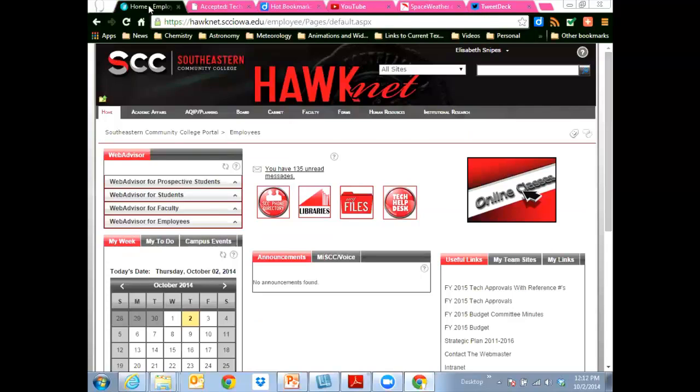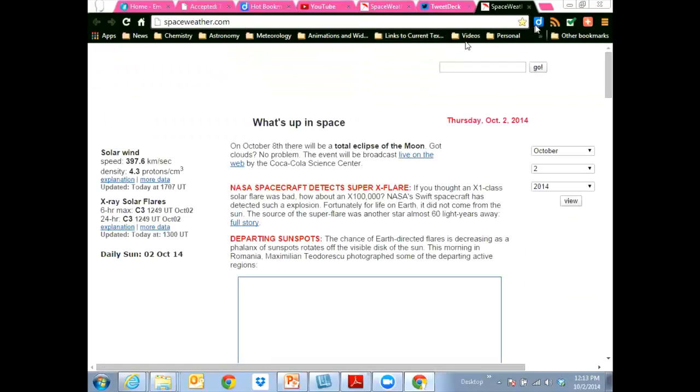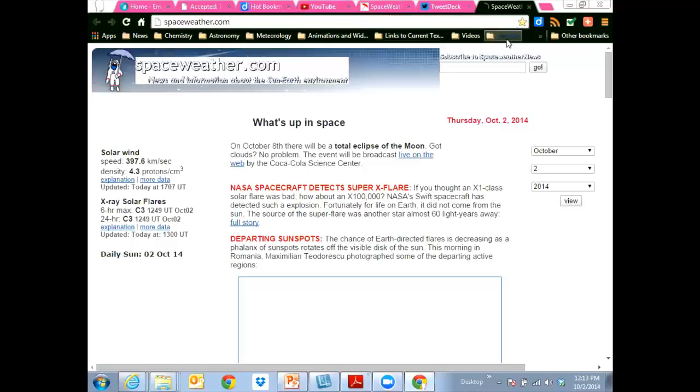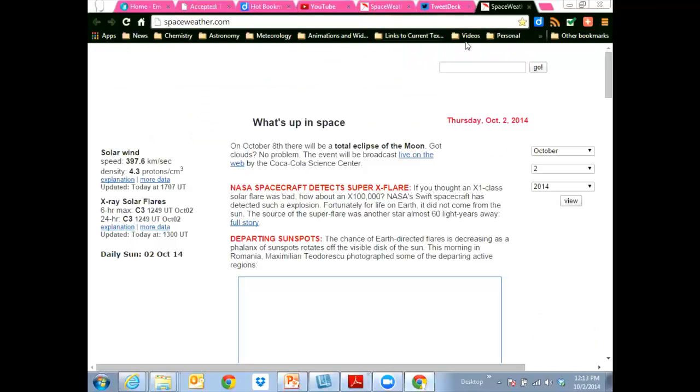I'm just pulling up a website, hopefully. While that's coming up, do you see that little blue D up there? There are different sorts of internet browsers, and this is Chrome, and I like Chrome. It's what you get used to. There are little add-ins, and I think you can do this for Internet Explorer or anything.